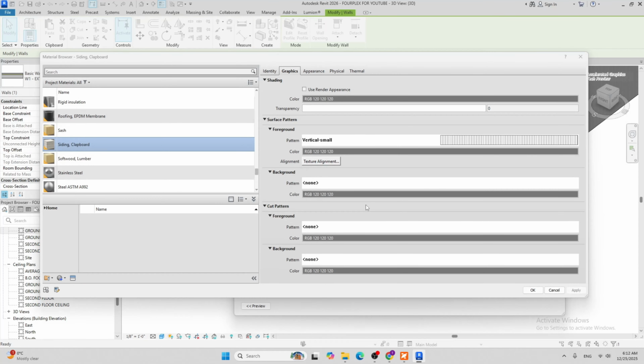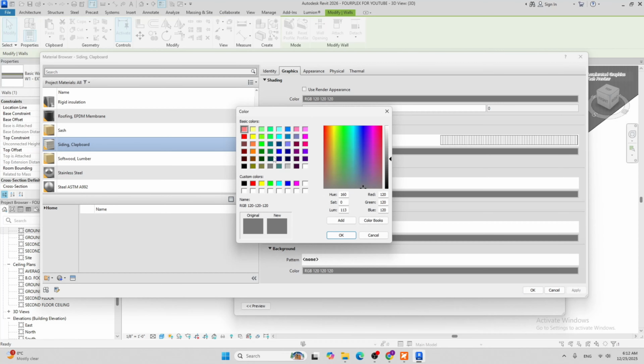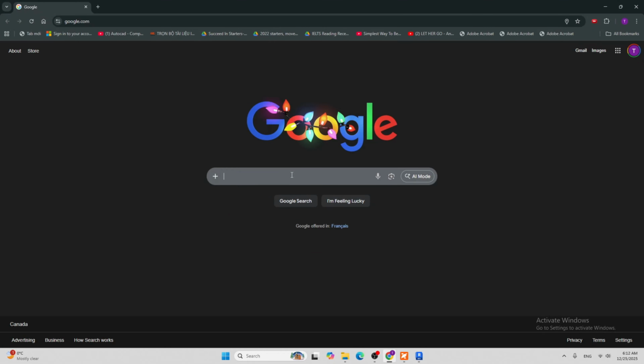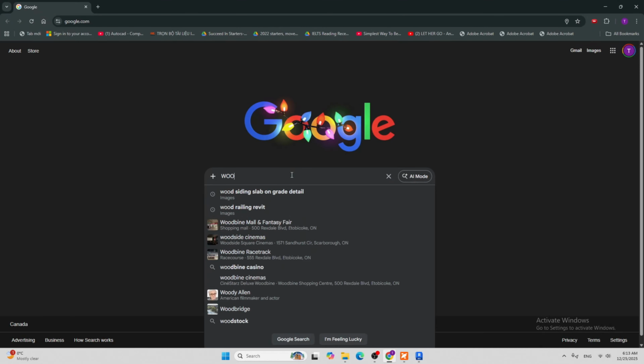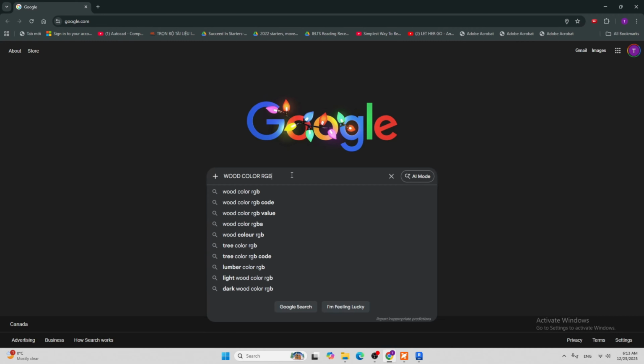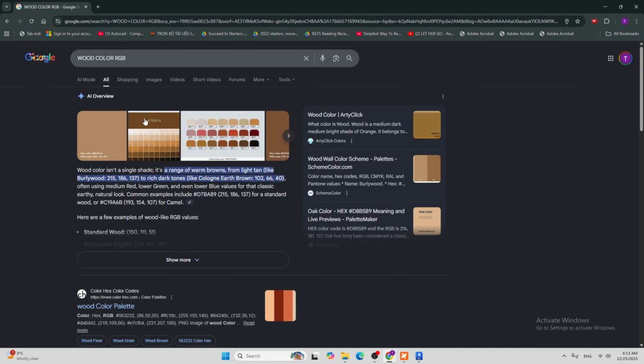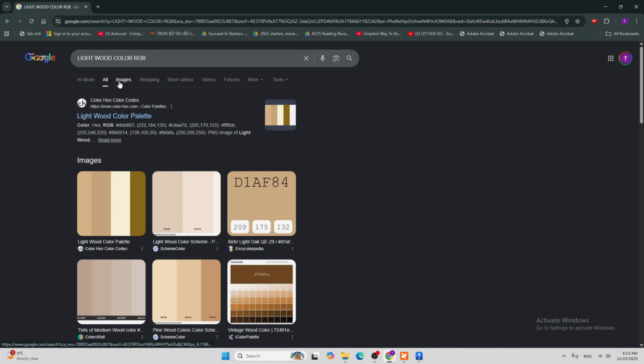Click it, and I change the color. You can find a color here, or if you want a good wood color, I recommend going online and typing wood color RGB. Let's do light wood color RGB. And this one's not bad.